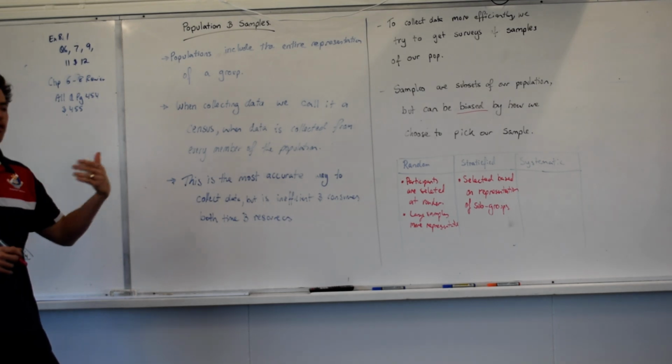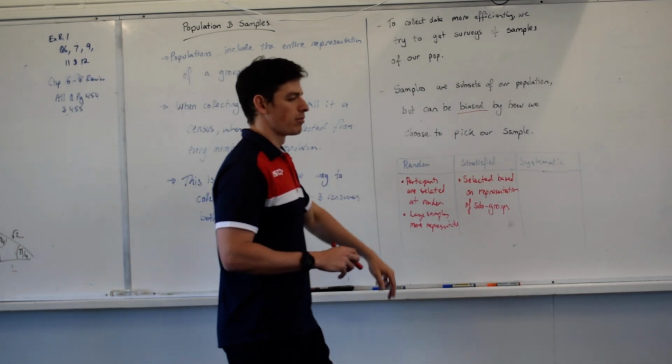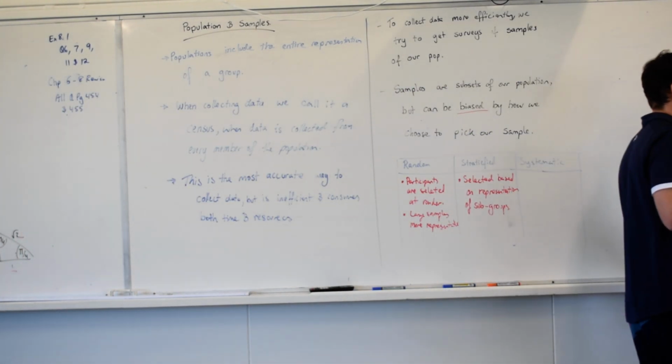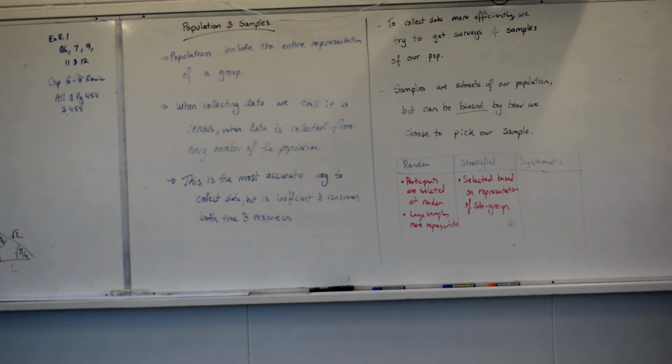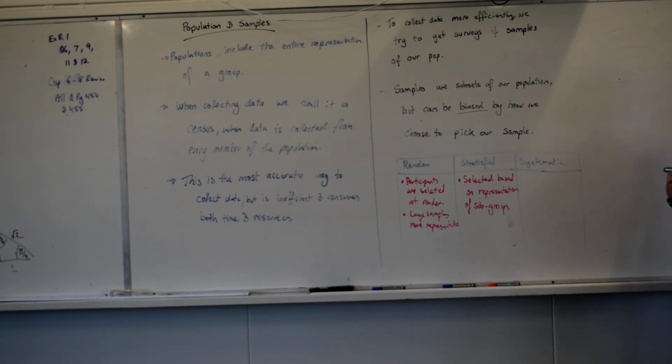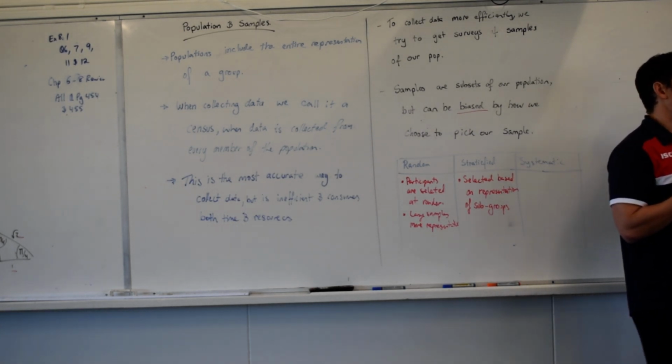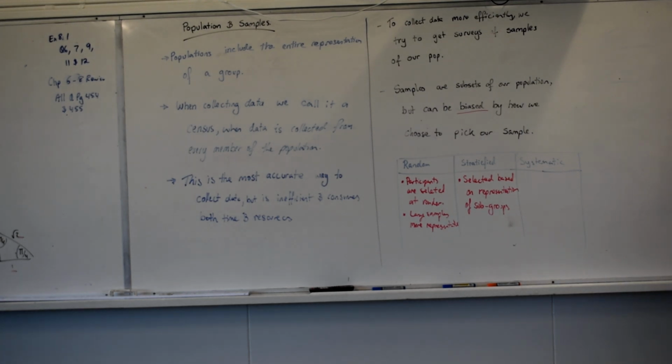Well, these are just very brief introductions, and to be fair, random is probably the most important. The next one is probably the most fraught with danger, systematic. So systematic is whereby I will operate my sampling technique through a system. I want to identify screen times of students within St Patrick's College, so I'm going to ask every 10th kid that walks through the front gate between 8 a.m. and 8:30 a.m. It's relatively random, but I've got a system. I'm going every 10th. What's the problem with that?